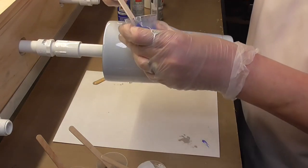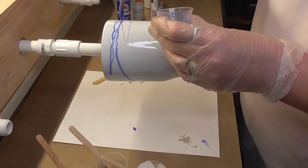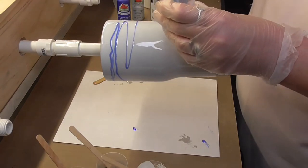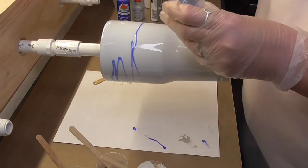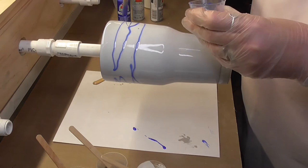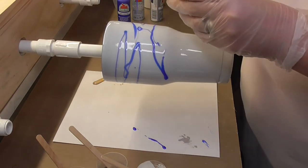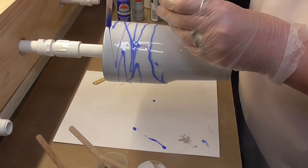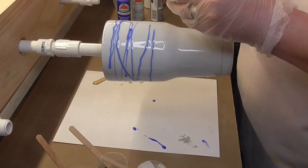So now all we're going to do is just string this across the cup. You can go all the way across. You can do little zigzags just on the cup. For what I need, I don't need straight lines, so I don't have to go all the way and let it drop off.